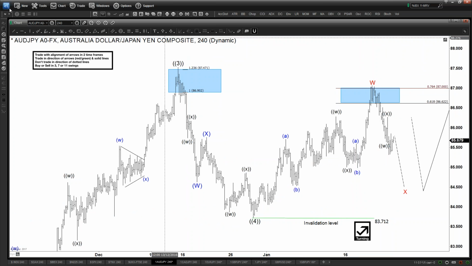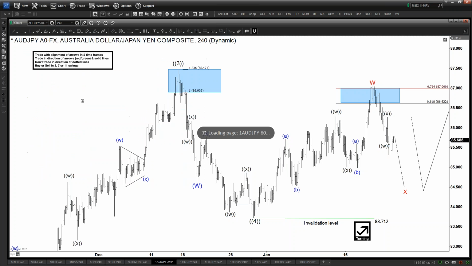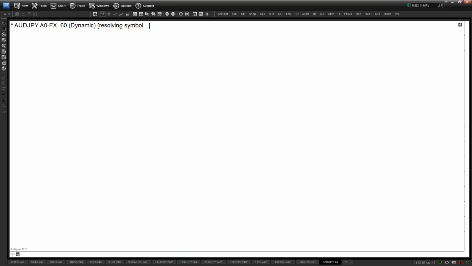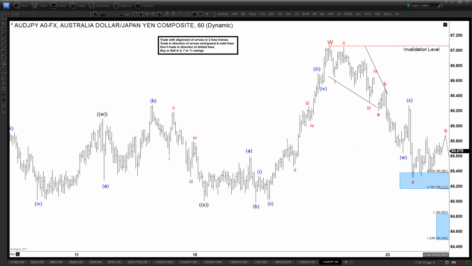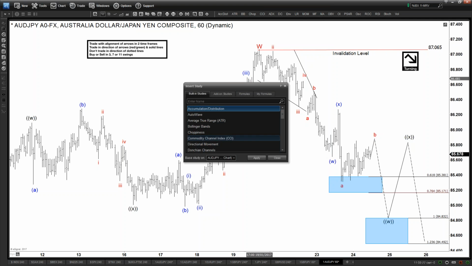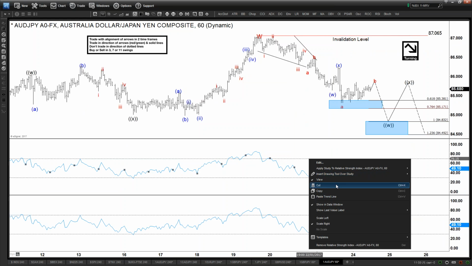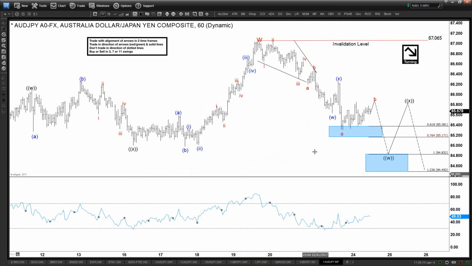It looks like 1, 2, 3, 4, 5 swings in the shorter cycles. Right, 1, 2, 1, 2, 3, 4, 5, and then ideally it should do 7 swings here. Okay, like I said. And of course the low also came with divergence, so that's why it can do this.